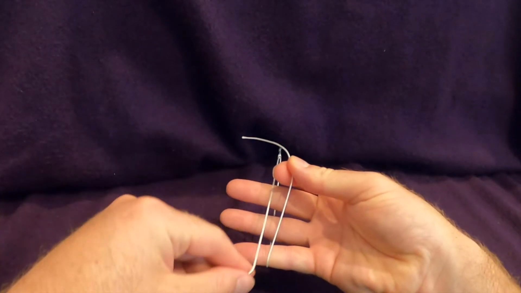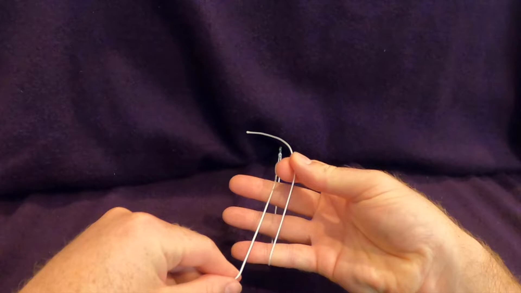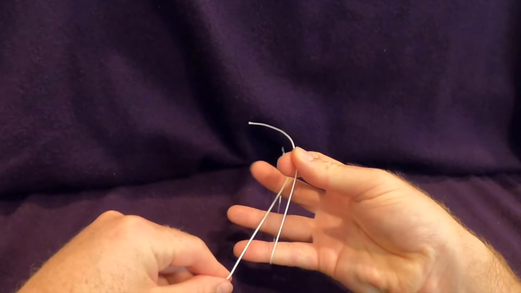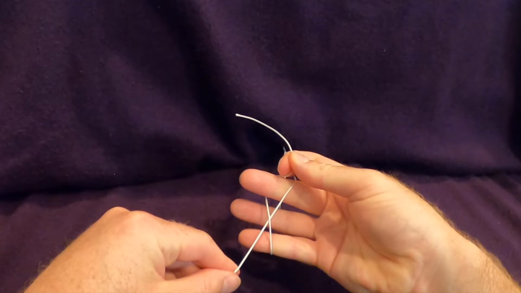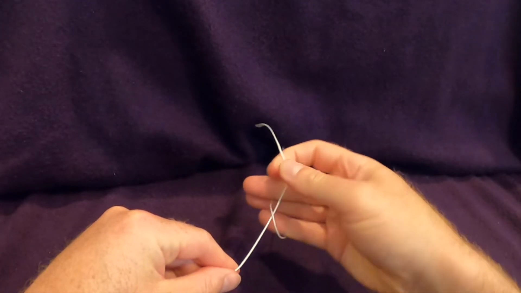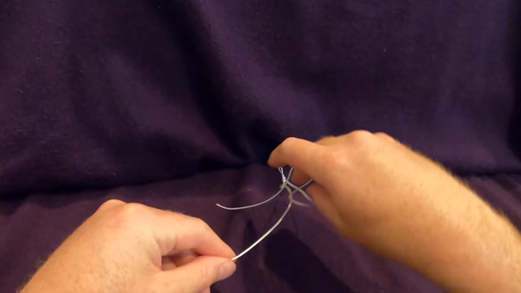Let's watch in slow motion. Right here, both tails are pointing in opposite directions. The middle finger loops the suture and now the sutures are on either side of the middle finger. As the hand rotates, the suture transitions from the fingernail side to the fingertip side and gets pulled through the loop.